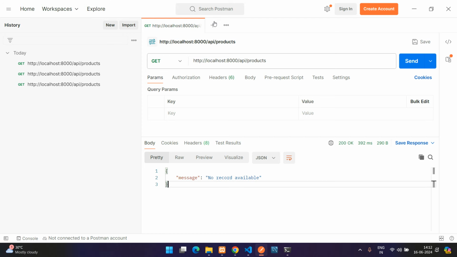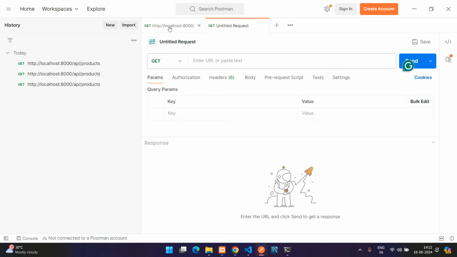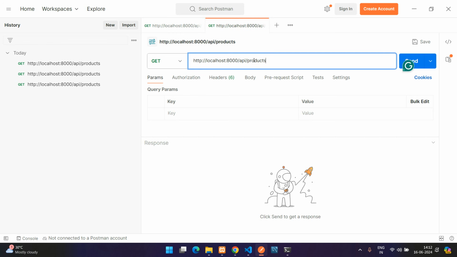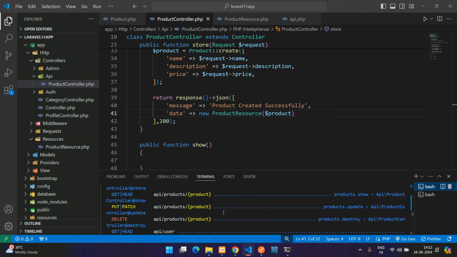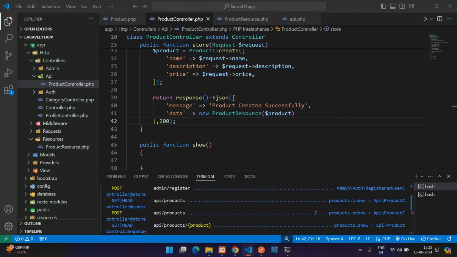Okay, so now guys, let's get back and create a product record. So let me just copy this complete API and paste here. So guys, to create or insert the record, you have to use the same route which is shown here. Let me just show you in the route list. So here you see guys, that is about the post request, which is product.store. It goes to the store function and this is the API. So using post method and the API is this.